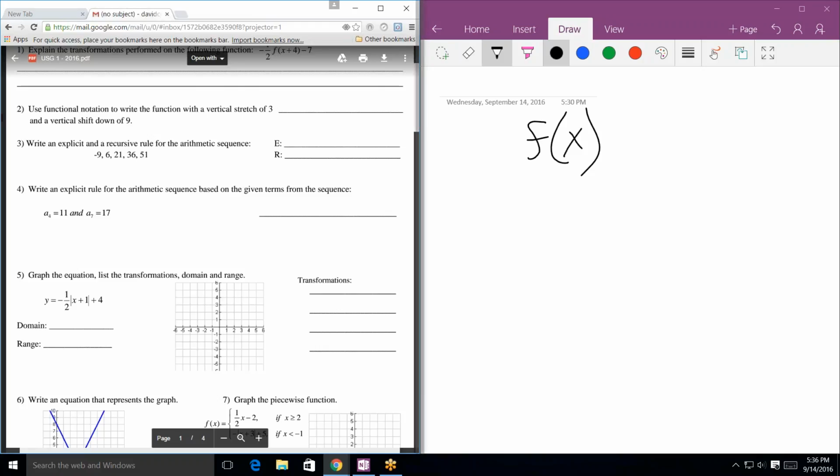So what notation regarding, if I had a function f of x, how would I write if I wanted to vertically stretch it by 3 and shift it down by 9? Would it be f of x minus 3? No. Remember, the vertical stretch is a multiplier in front of the function. In fact, let me list these. I'm going to list all of them. There's 6 things that can be done. And I think this is very important to know what each of these mean.